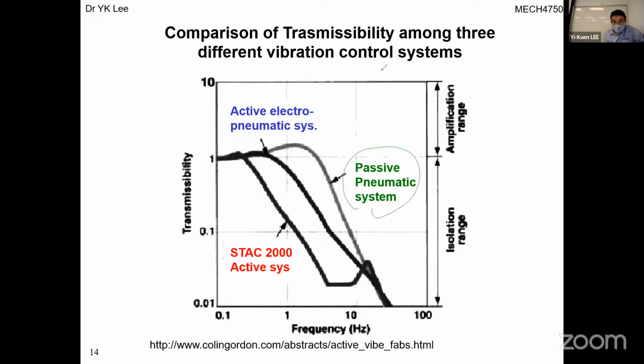The passive one is a simple design and much cheaper, but the vibration amplitude will be much higher. The active electro-pneumatic one is slightly better, and using piezoelectric, the active vibration system, the amplitude will be much smaller. Remember in the previous one the amplitude was about 24 micron. So I think it's very important. If your vibration is too big, then how can you make a nano transistor?